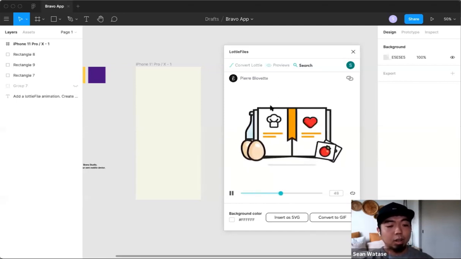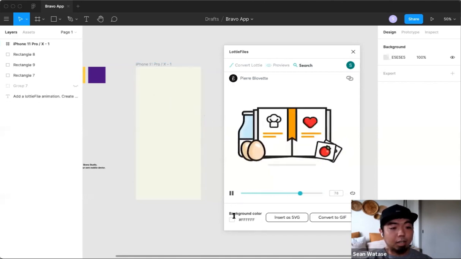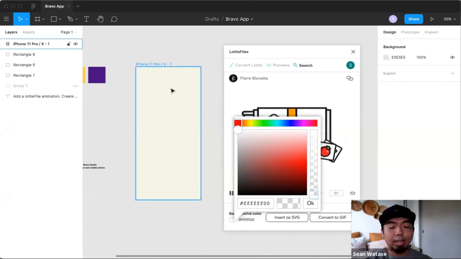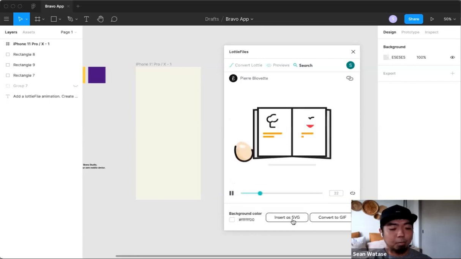Now, the one thing you want to do before adding a Lottie file to your app is down in the bottom left over here, there's a background color. Right now it's set to white, meaning if I add this into my app, it's going to have a white background. If we want it to be transparent, so we don't have a colored background, if you tap on it, there's a bar right here on the right-hand side. This is going to be the opacity. If we bring it all the way down, we'll get a transparent background. That way we can add it to our app wherever we want, and we won't get any colored background. So we'll just hit OK.